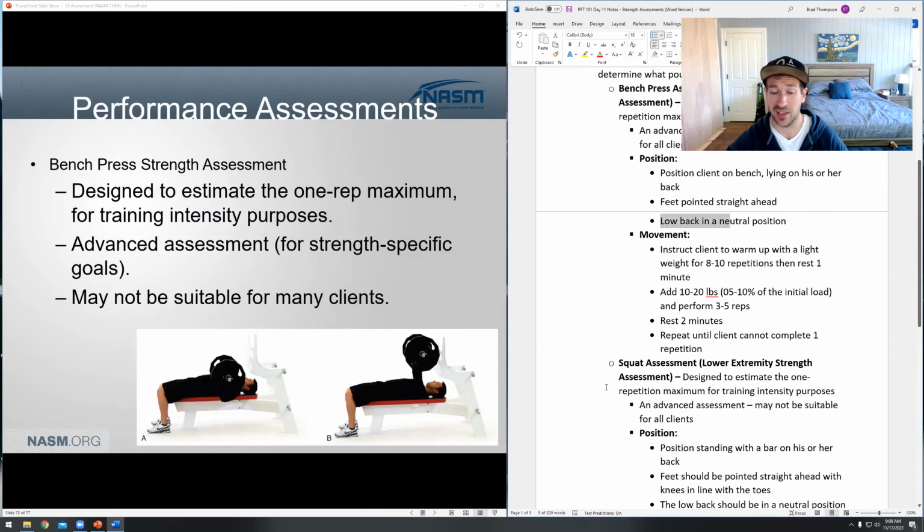So we're going to say low back in a neutral position. We're going to do it like this. Instruct your clients to squeeze your glutes and then always warm them up with a light weight for about 8 to 10 repetitions, and then give yourself 1 minute of rest. And then you're going to add 10 to 20 pounds and perform 3 to 5 reps, rest about 2 minutes, and then you're just going to repeat that process until your client cannot complete 1 repetition. So you add 10 to 20 pounds.